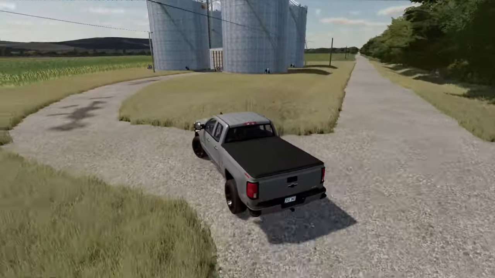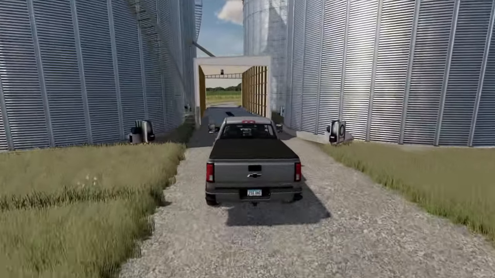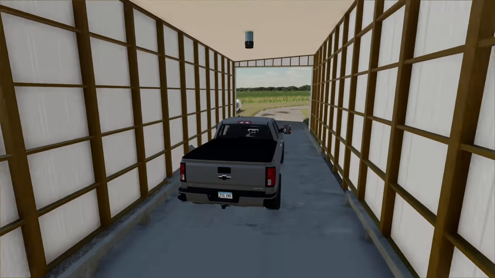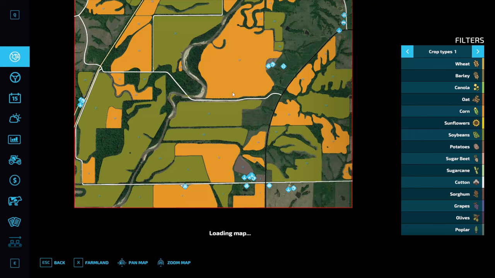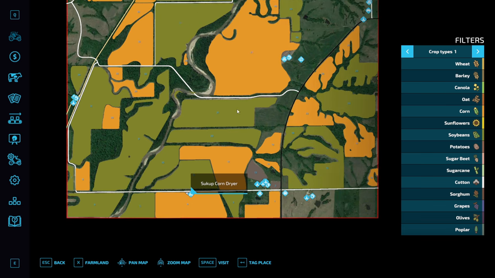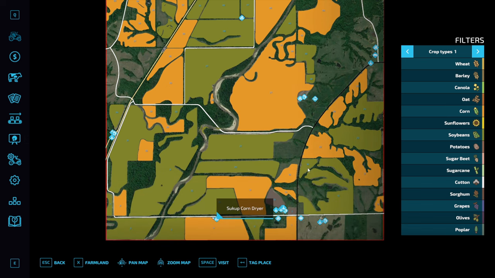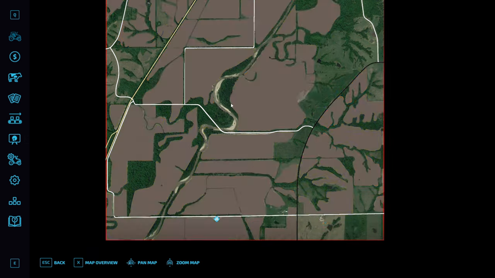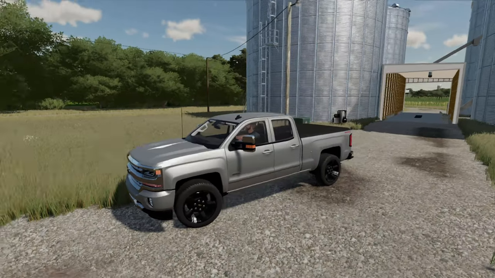Very nice bin site here, with a dryer. I want to say these dry corn. Not 100% sure. Yes, these are going to dry corn, as they are production. I do own the whole map, so we can take a look at the PDA here. It does have a working train, which is awesome. And, yeah, all the fields are working, and here's all your farmlands, so good stuff.